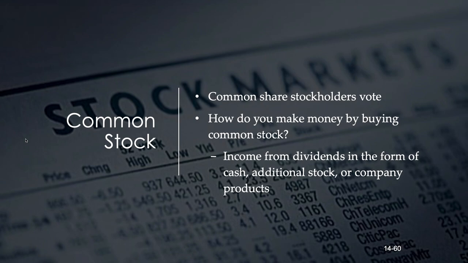Common stockholders get to vote. If you buy common stock for an organization, at least once a year there's a board of directors meeting where they vote on company policy, board of directors, CEO, et cetera. How can you make money by buying common stock? Since you're an owner, if the company does very well, they pay their owners in the form of a dividend — that's the stock dividend. It may be paid once a year, twice a year, or even four times a year, quarterly. The dividend could be in cash or additional stock. For example, if you own 1,000 shares and they pay $1 per share, you get $1,000 during that payout period.